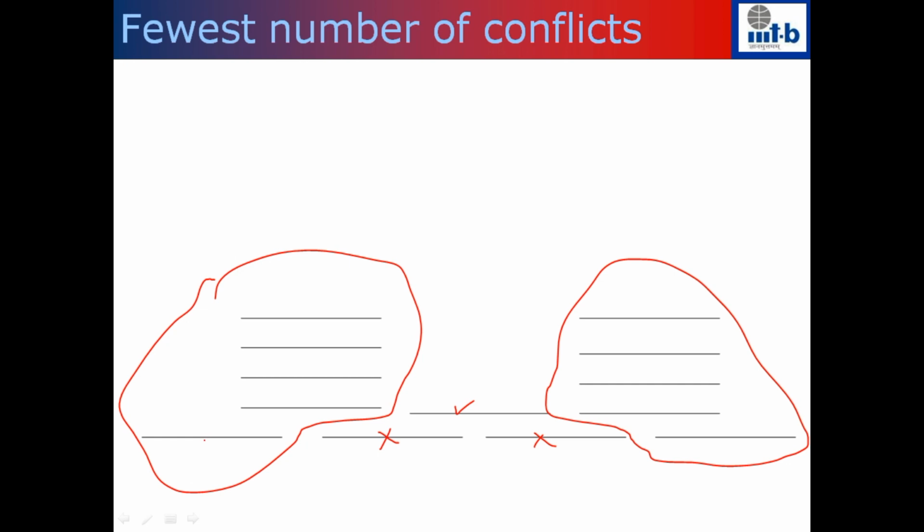But you see that the optimum solution is 4, because if you schedule the bottom 4 jobs they will not conflict. So the optimum is 4, but the greedy algorithm which picks the fewest number of conflicts can only schedule 3 jobs. Okay, so even the greedy algorithm based on the fewest number of conflicts is not optimum.